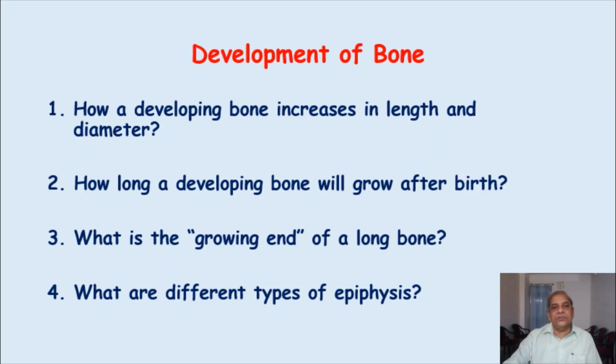Then the third question: what is the growing end of a long bone? I will answer this because it has some clinical significance. Lastly, I will try to answer what the different types of epiphyses are. When I was a student, this was a very hot short note, usually asked in the examination. Now, in the next slide, I will explain how a developing bone increases in length and diameter. So I'm moving to the next slide.